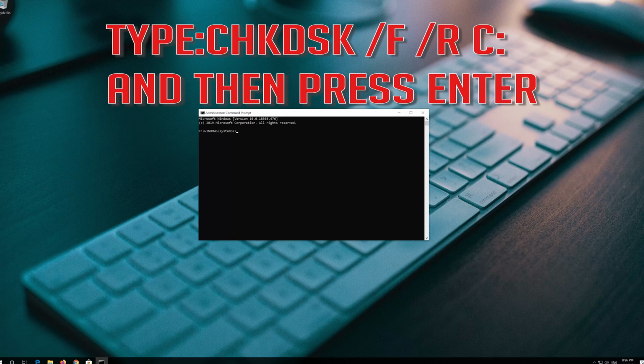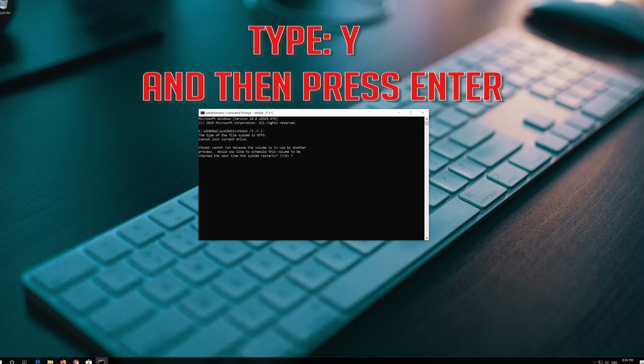Type the following command and then press Enter. Type Y and then press Enter.